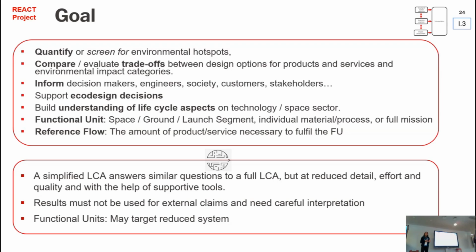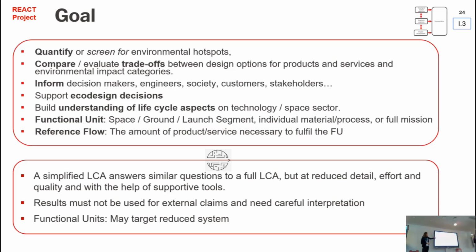We might want to compare different design options: should you go for a bio-based material, should you go for reusable launchers? And we also want to evaluate trade-offs between these different design options, but also between different environmental categories. So it can be that we reduce climate change impact, but we increase maybe use of materials or toxic effects. So like this, we can inform decision makers or engineers, society, other stakeholders.